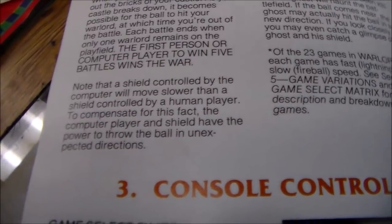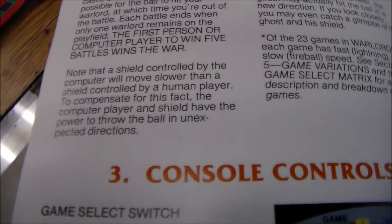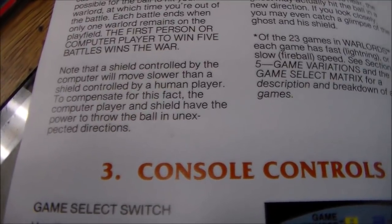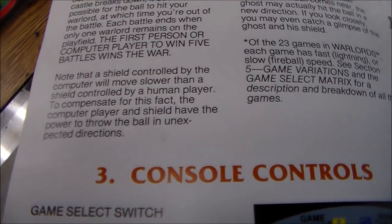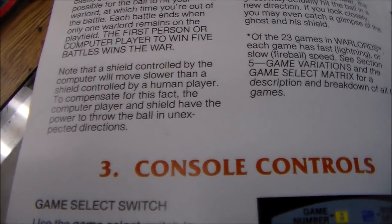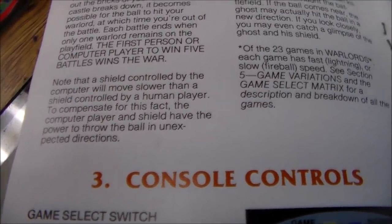I don't think there's anything like that in the arcade version. Note that a shield controlled by the computer will move slower than a shield controlled by a human player. To compensate for this fact, the computer player and shield have the power to throw the ball in unexpected directions.